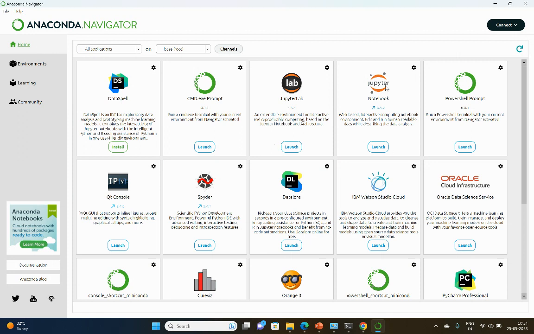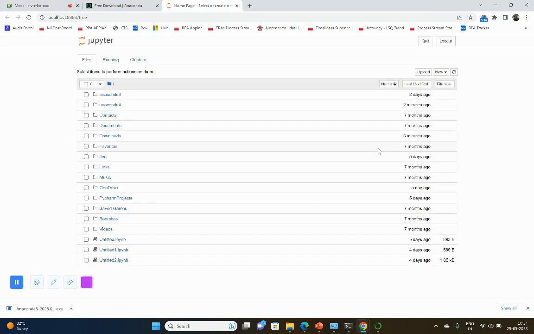You can launch the Jupyter Notebook. Whenever you want to work on different IDEs, you can open Anaconda Navigator and quickly access them. Most of our practice sessions will be in this Jupyter Notebook, and our advanced programming will be done on Spyder and PyCharm.